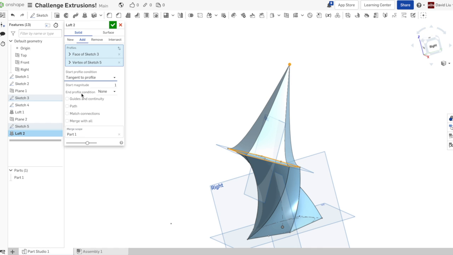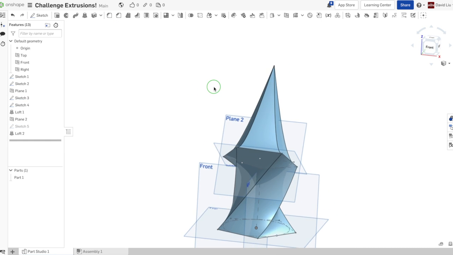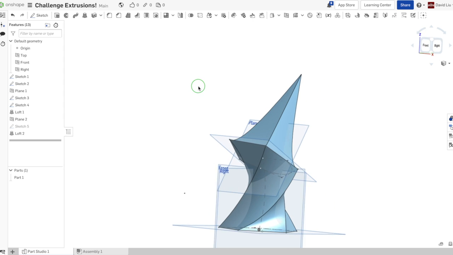And for the ending profile condition, we can't really have many because the ending profile will be relative to the point, which doesn't have this plane on it. So that's why for our starting condition, the normal to profile works because it can be perpendicular to something. But for the ending profile condition, it's perpendicular to what? To a point, that doesn't make any sense at all. So that's why we can have a tangent to profile and a normal to profile to this plane. And now let's check that, and we have our little sorting hat thing.